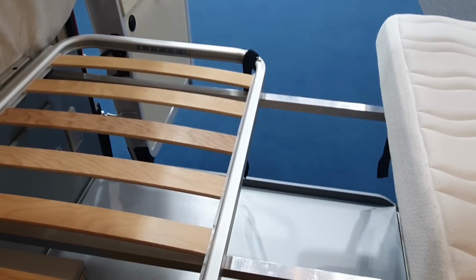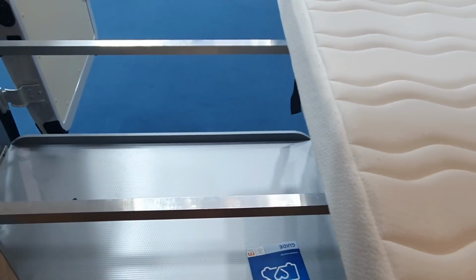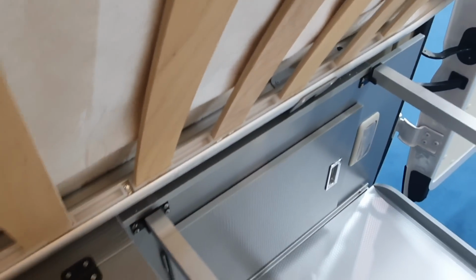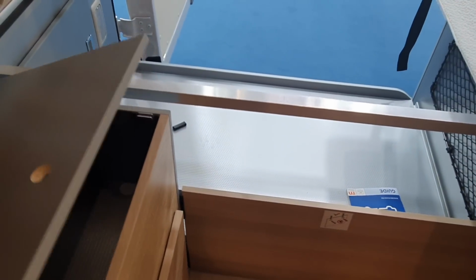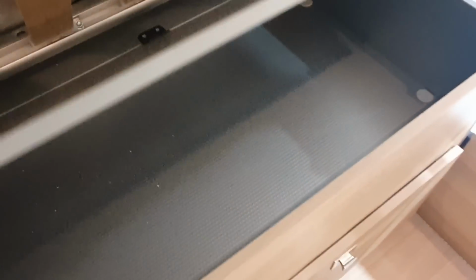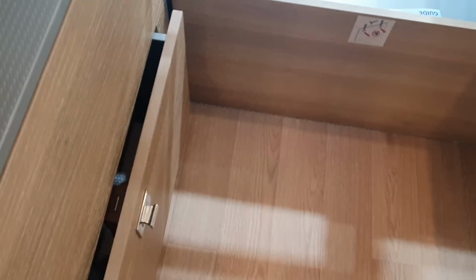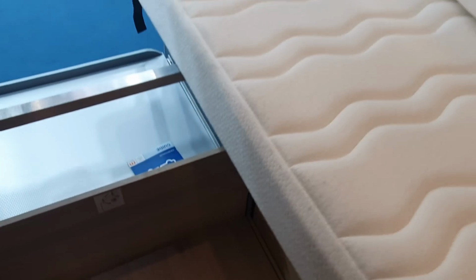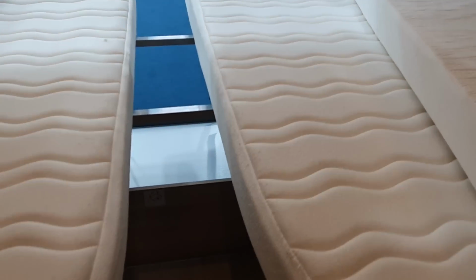Let's take this weekly put-in vehicle mattress. As you can see, the supports are down there, the metal supports, which come in and out very easily, you just have to lift them out. They're held in position, but this gives you access to storage under the bed, which is down there, as well as these down here, and on the other side as well. Some of the technical infrastructure to the vehicle, such as the boiler, is also under the beds.